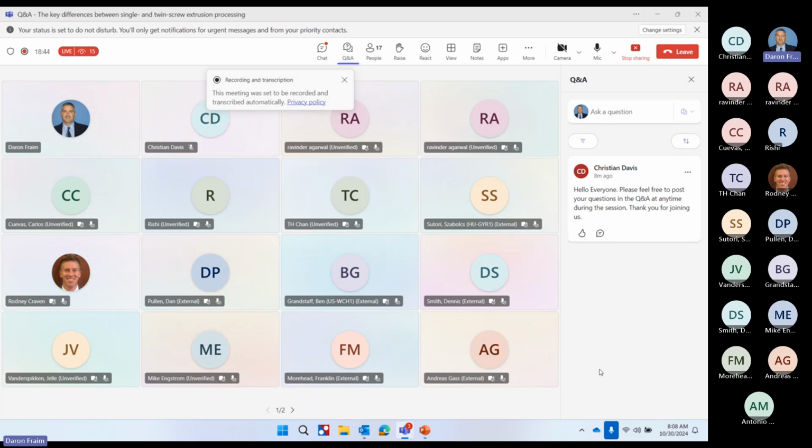So this is more of an opportunity, an open discussion, to give you some time to ask any questions you might have. I don't know if many of you out there work with both twins and single, even in the field of compounding, but I'll allow a little bit of time here. I know these questions are being typed in.